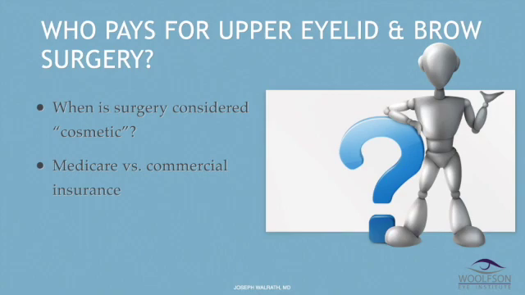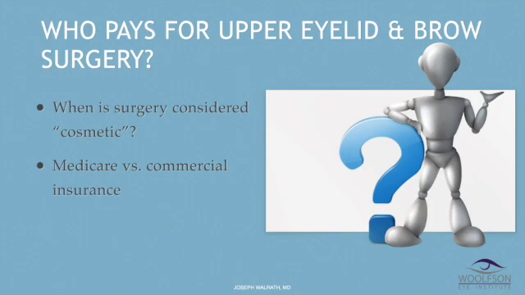Medicare says that the lid has to get down into the pupil, or the tissue has to get down into the pupil, to have surgery covered. And most commercial insurances kind of follow that. Sometimes insurance will pay for a portion of the procedure. So for example, Medicare may say, well, we'll pay for the brow, but you're on your own for doing an upper blepharoplasty. Or we'll pay for the brow and ptosis on one side, but the other side does not meet the medical criteria, and therefore you're on your own for that.